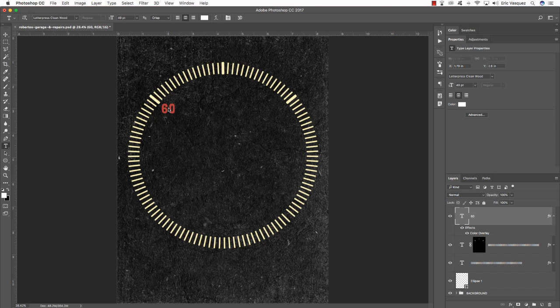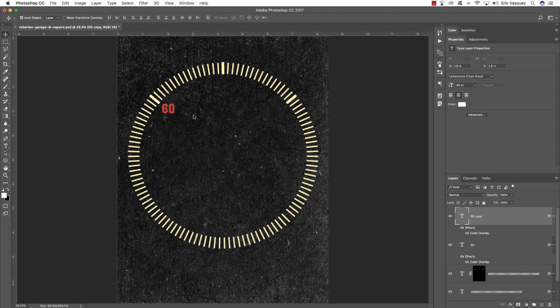And then I'm actually going to move my cursor and click just in between the two numbers here. Hold down the Alt Option key and tap my left arrow maybe 2 times. And that's just going to decrease the space in between the two letters so that I can manually adjust the kerning.